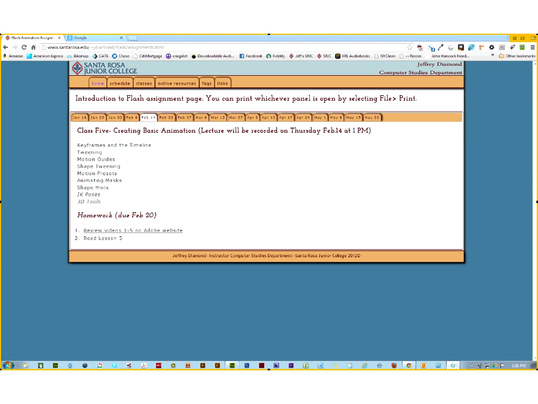Today we are going to be covering some things that we covered to a pretty thorough extent last week: keyframes in the timeline, tweening, the difference between shape tweens and motion tweens, and then some things we haven't really covered: motion guides, motion presets, animating masks, shape hints, and if time allows, though today it might not, IK poses and 3D tools. And that's fine if we don't cover those, because those are topics for next week anyway.